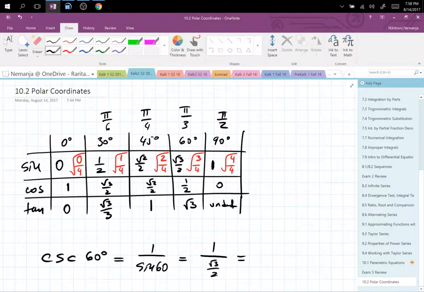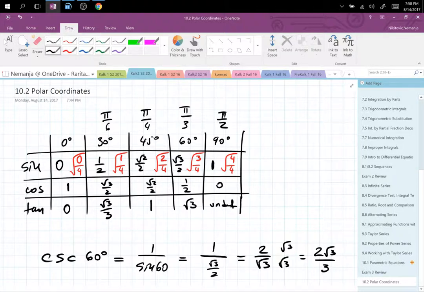So it is 2 over root 3, and then we rationalize: 2 root 3 over 3. You can compute any trigonometric value this way, right? Now you can go and have the half angle formula, double angle formula, all of those to work on, say, the sine of 30 degrees. But you have the most important values that actually show up pretty much all the time.